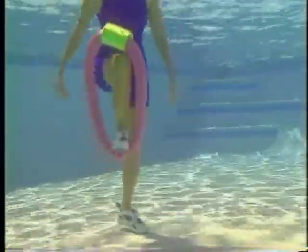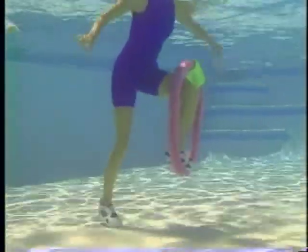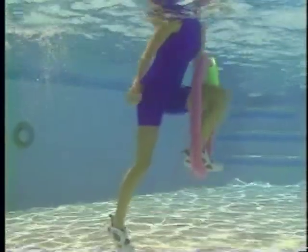Now for a little more intensity, as that leg goes down, Margaret will show you the other knee coming up. In the deep end, it makes it even tougher. And changing legs. Bring the feet together inside the noodle. Change legs, knee is up and down, up.